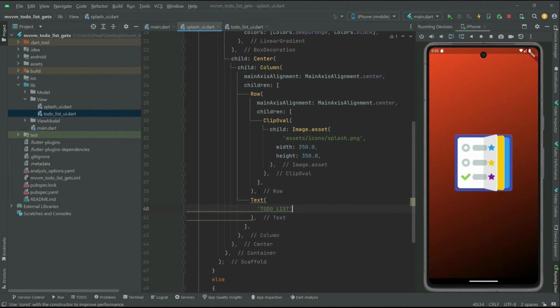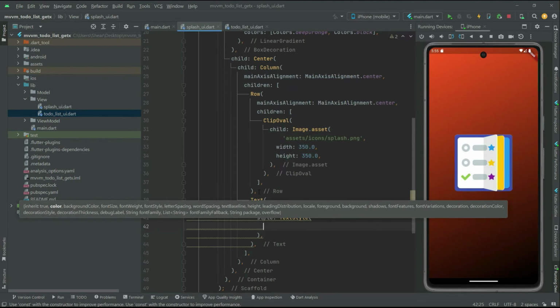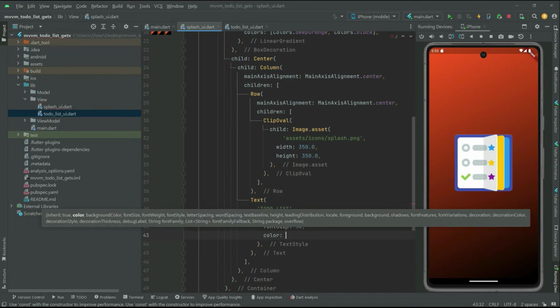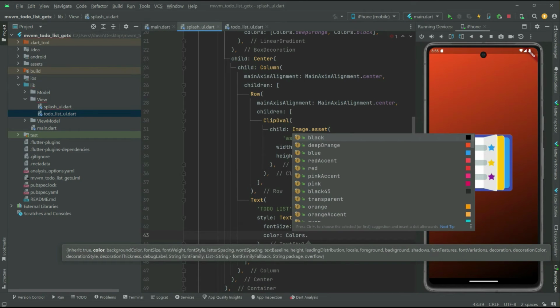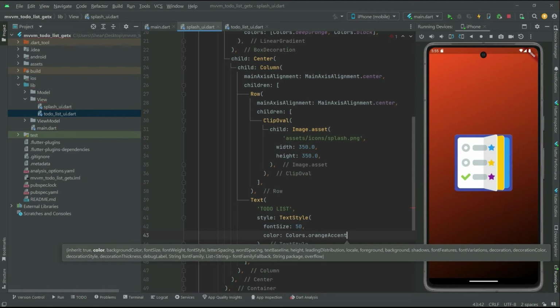Now we'll add some style to make it look better. Here I'll set the font size to 50, and right after that we'll set the color. We'll go with Colors.orangeAccent, put comma.